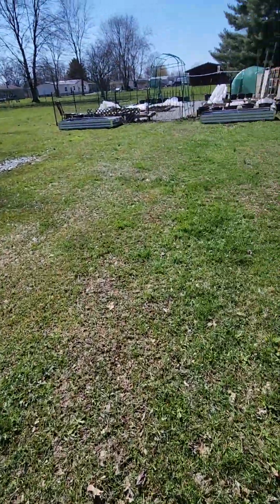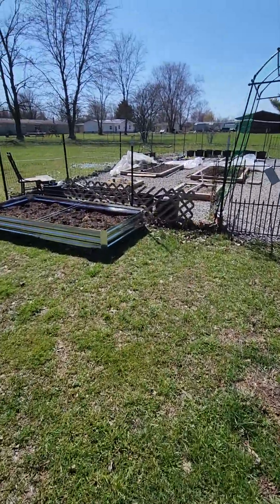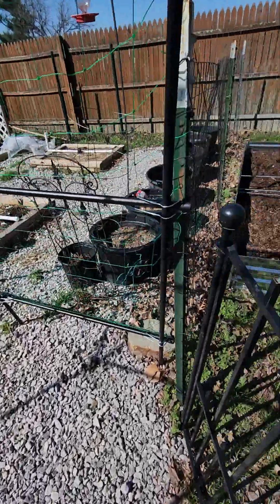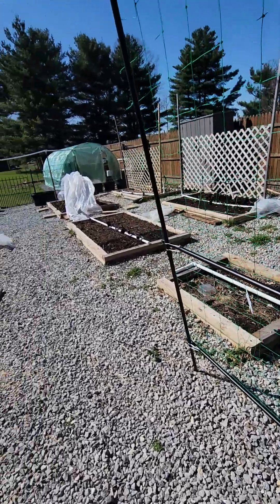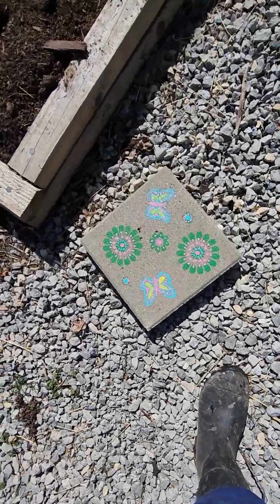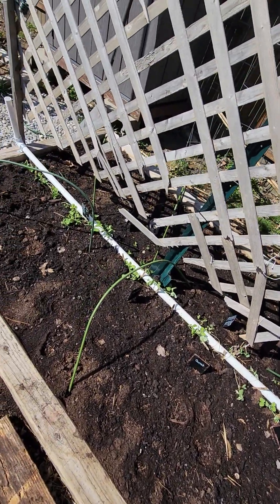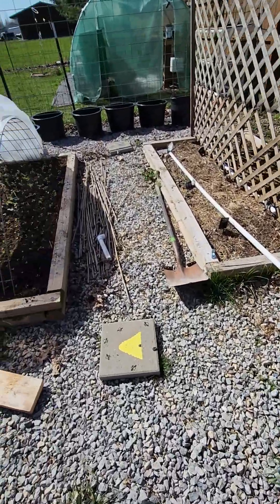I should take you over and show you the garden while I'm here. These two are new — got a deal off of Amazon, 50 bucks. You put sticks, then leaves, then compost, and then topsoil. We made these rocks — a whole bunch of rocks around the beds. These are broccoli, they look sad. That is carrots — the carrots are here — and then these are the peas and they'll grow up this. Everything's looking kind of sad right now, we just had a ton of rain.